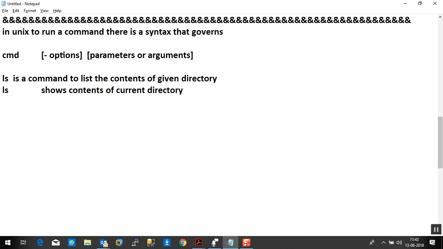Whereas when I use switches with my ls command, how do I get the list of all the switches or options that I can have with it? Use ls space minus minus help, to show a list of all options that can be used with ls.